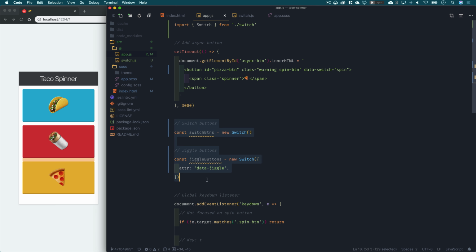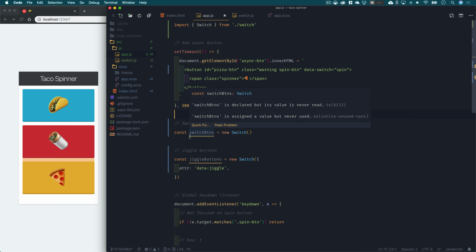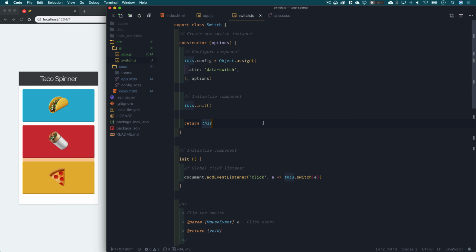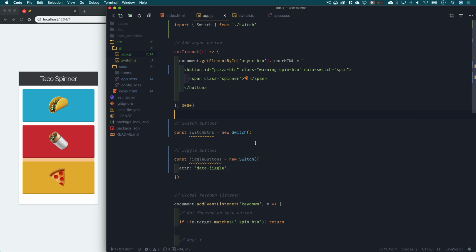So you can see here's our 2 instances of that. You can imagine as you get more complex web interactions, this is going to be really useful because you can have 2 instances of the same web interaction component, but they have totally different functionality. They're using different classes, different attributes, but they're running through the same class syntax. So it's going to be nice and concise and easy to maintain from a development perspective.